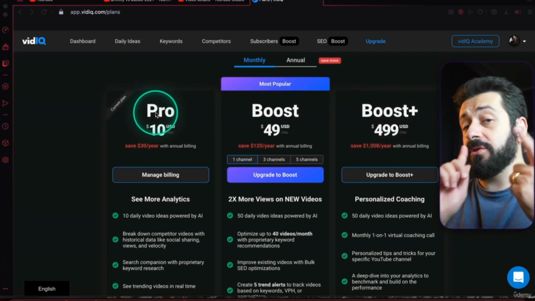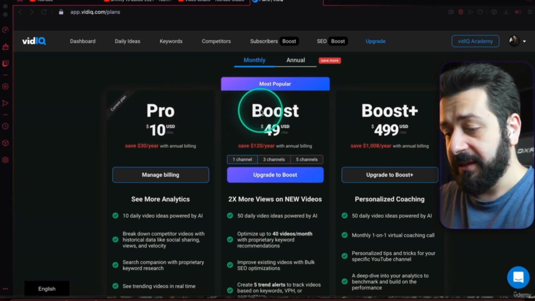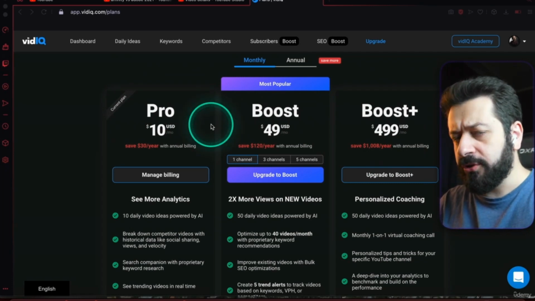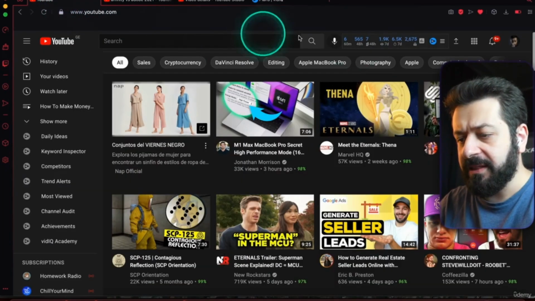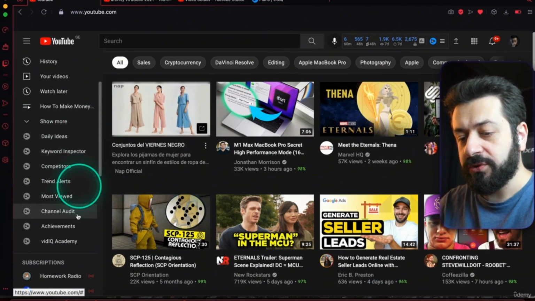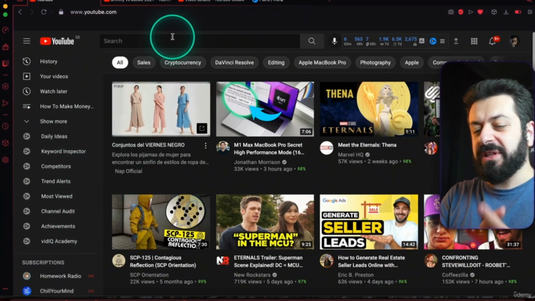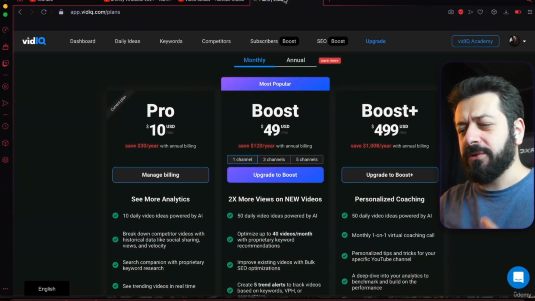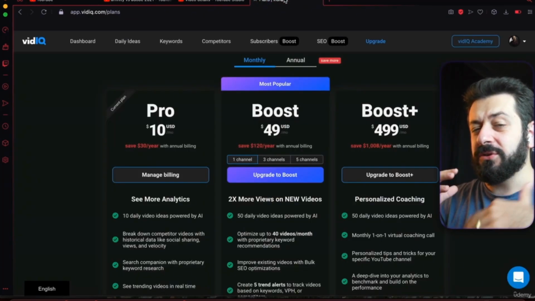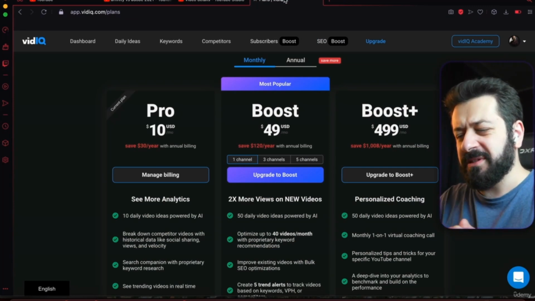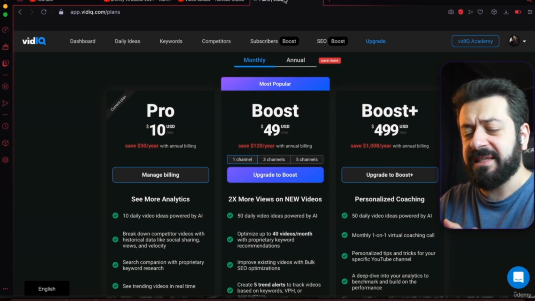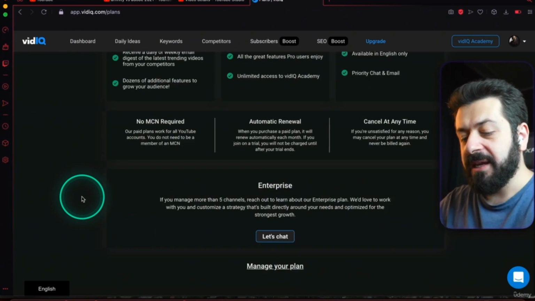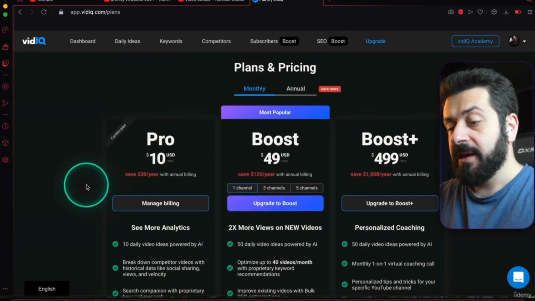And so we have a choice between free license, Pro, and Boost license. So free license is, as you can understand, it's free and it contains majority of the features of the other paid licenses, like this bar right here, this shortcuts right here. However, all the additional features like keyword inspector and other things are a bit more restricted. You're gonna have access only to a few of keywords, so you will not be able to see all the information. For example, you will not be able to see inline keywords and things like that, and you will not have a daily video ideas and things like that. This is the main difference between free and the paid licenses.